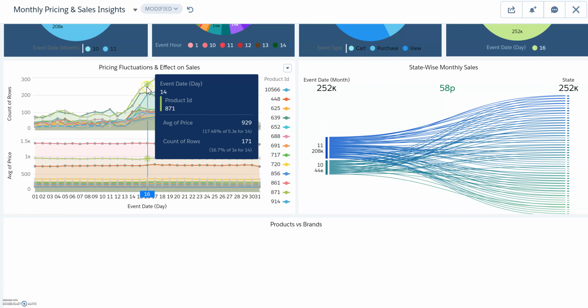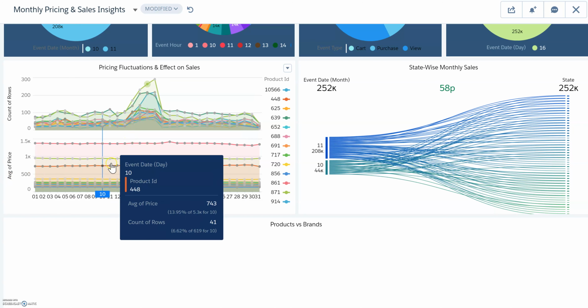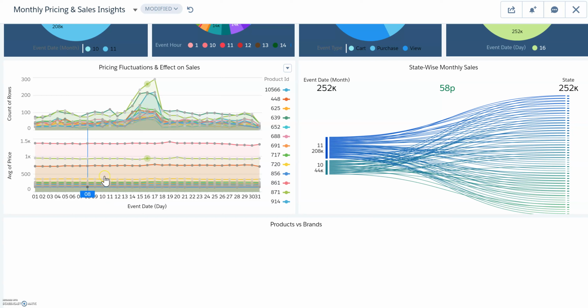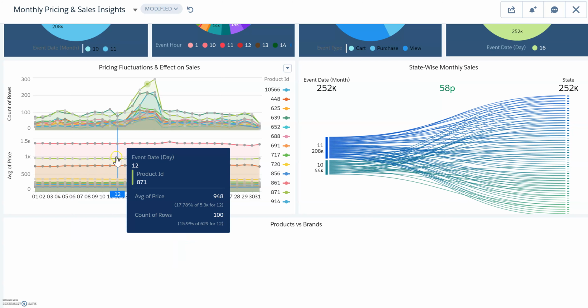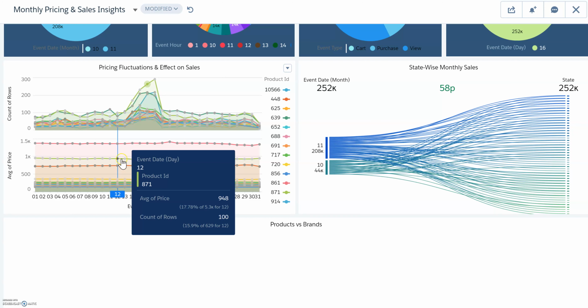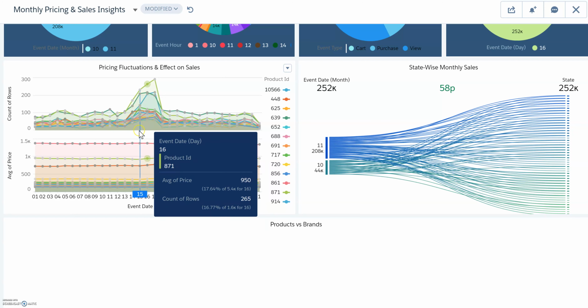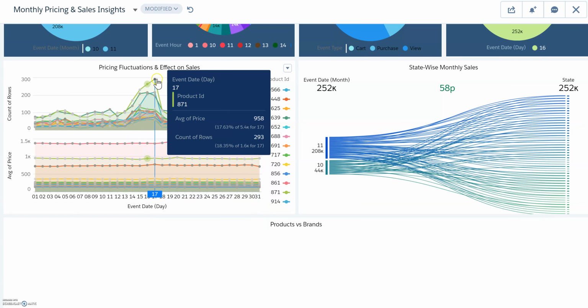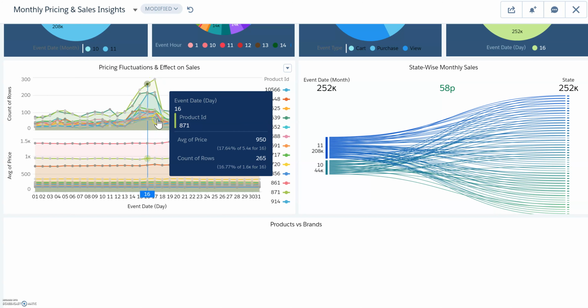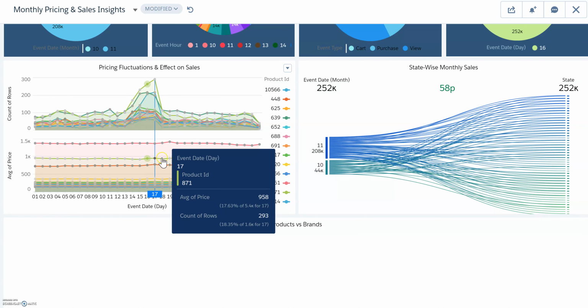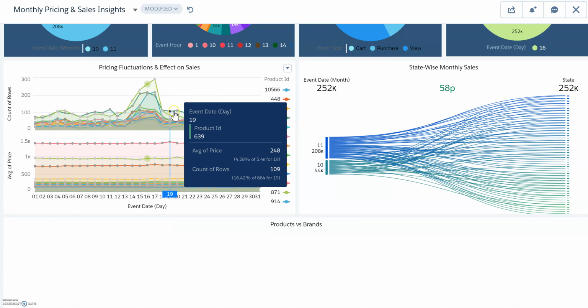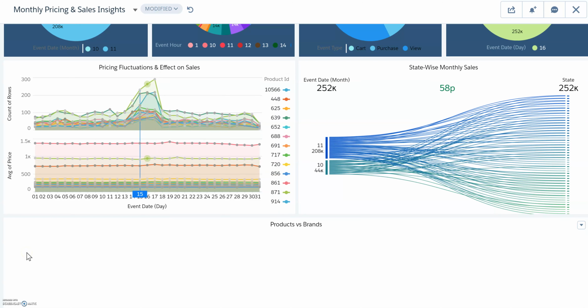If we want to look at the reason for this, we can look at the average price of this on each of the days. So this graph tells you pricing fluctuations on each day of each of the products. This is the product 871. If you look at the pricing, it changes from 944 to 929 and 924 and further down. That might be a reason for the boost in sales for these 3 days. And again, when they increase the price to 958, the sales dropped down. These are the kind of things we can look at. This graph you can also look at based on different states. And we have the data for both months, October as well as November 2019.